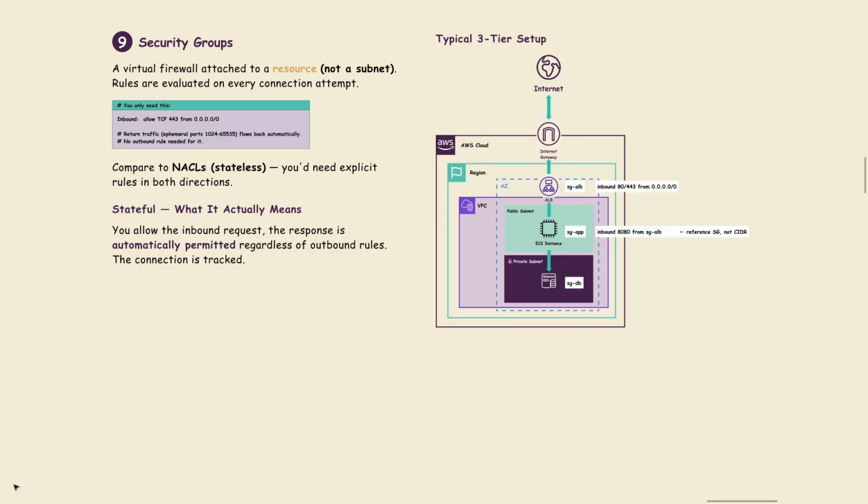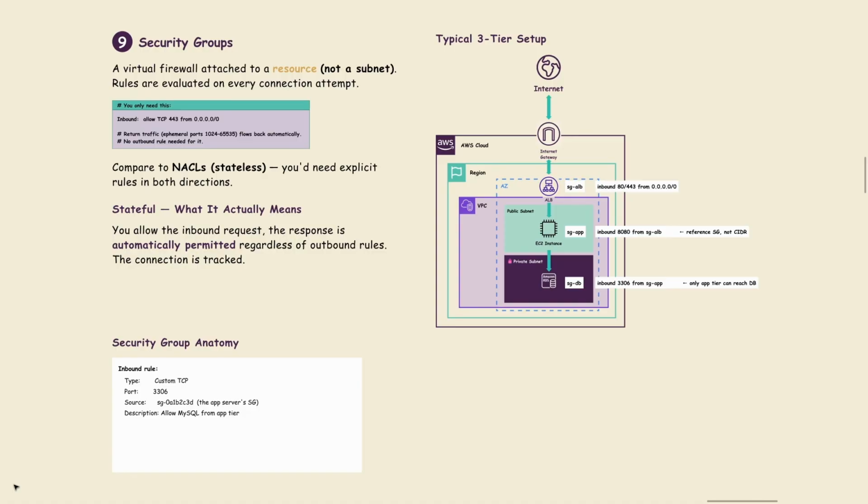3. Database layer. At the deepest layer sits the database, Amazon RDS. Its security group is SG-DB. Inbound rule: allow database traffic on port 3306 only from SG-App. So only application servers can talk to the database. No internet access, no load balancer access, only trusted internal communication. Overall flow: traffic flows securely through layers: internet to load balancer to application servers to database. Each layer trusts only the layer directly in front of it. This creates strong isolation while still allowing the system to function normally.